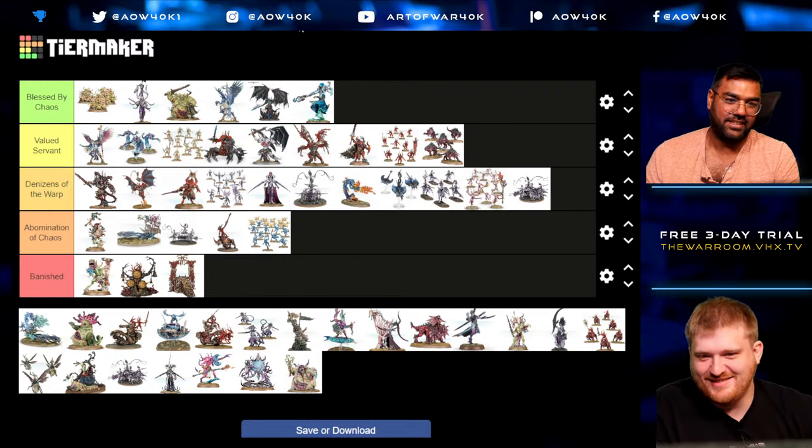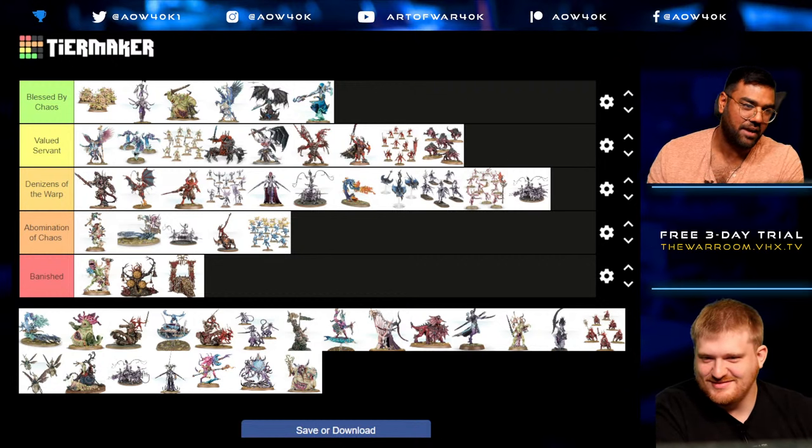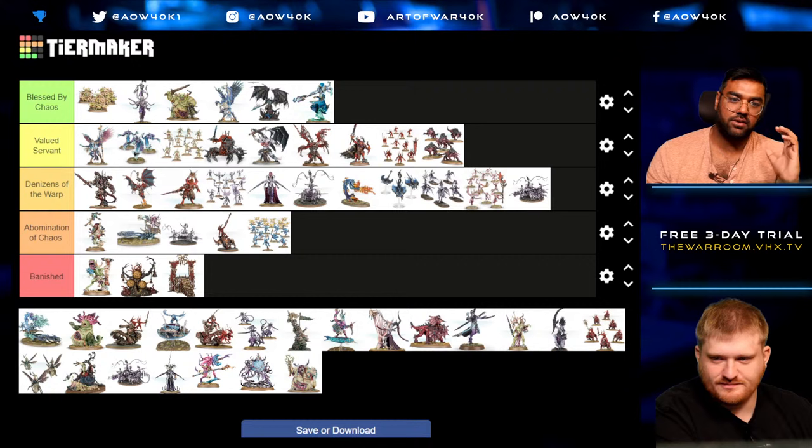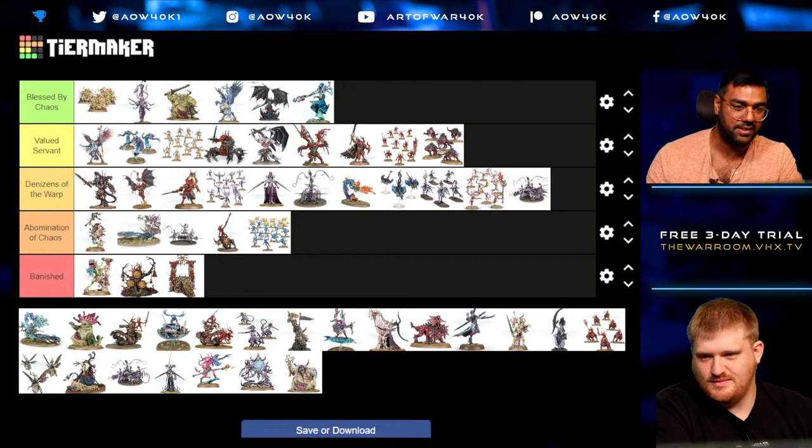Speaking of keeping the customers happy, GW be keeping me happy with the Burning Chariot down to 115. I love this guy. So it's very similar to the Fate Skimmer in that it's pulled by 2 screamers. It is a chariot, so it's not giving up bring it downs or assassinates, which I like. It's not a character. This is basically if you take an Exalted Flamer and you put it on top of 2 screamers and make it a model. And somehow it loses the character keyword, which is great.